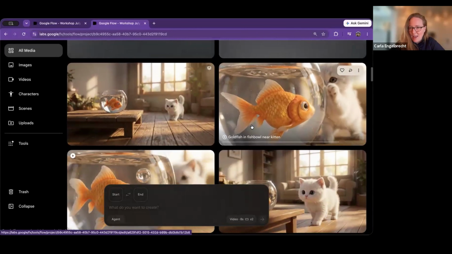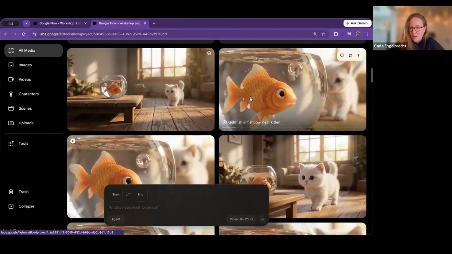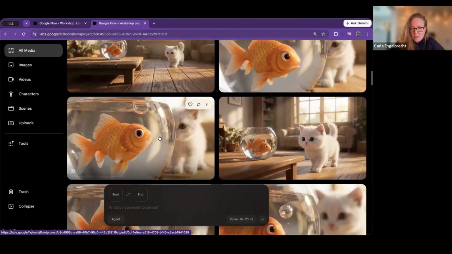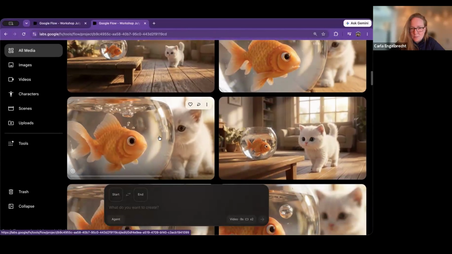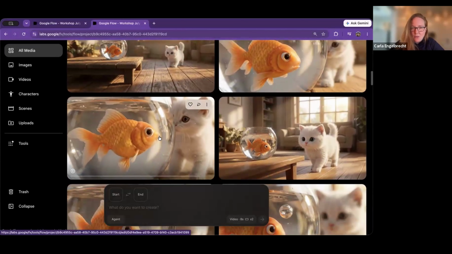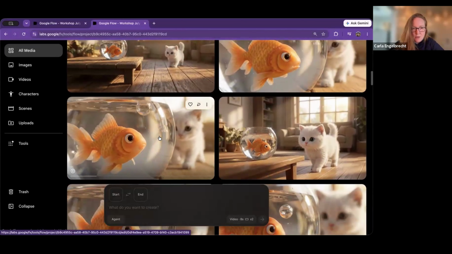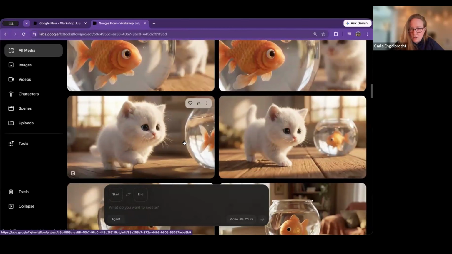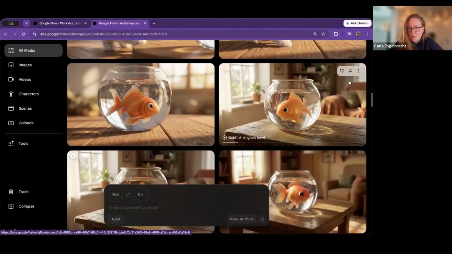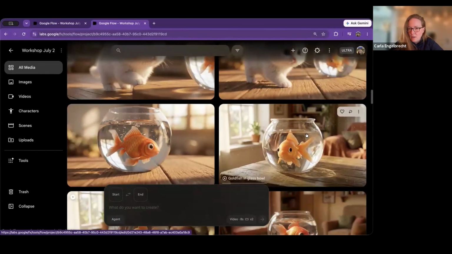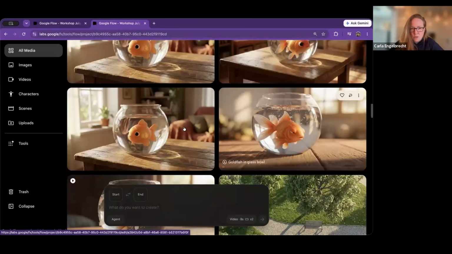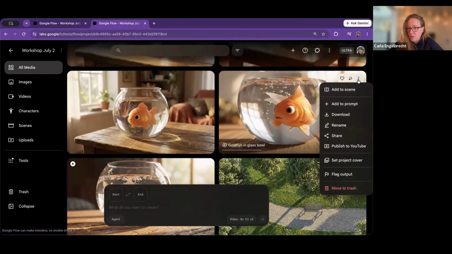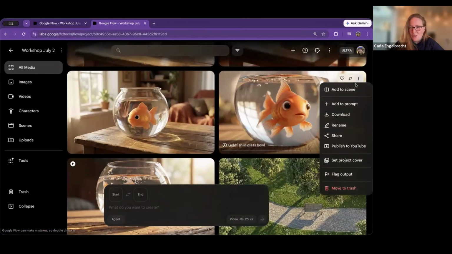Okay, so we've got the cat walking up to the bowl. We've lost the table again. But we can kind of forgive that for the moment. I'm not going to try to chase down the table at the moment. And what I'm going to do, just so you can briefly see what the editing tool looks like. Where did we start? You can see this gets really overwhelming to manage. This is why I like the tools, which we'll get to in a minute.